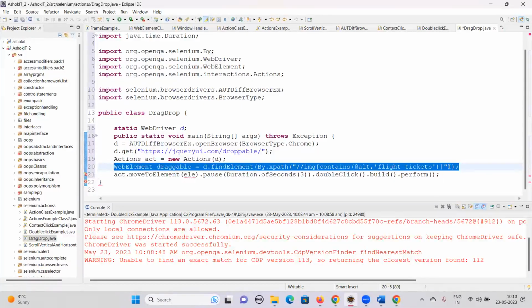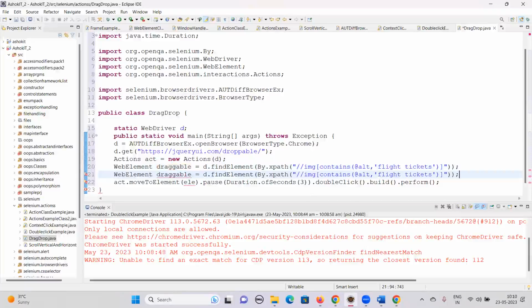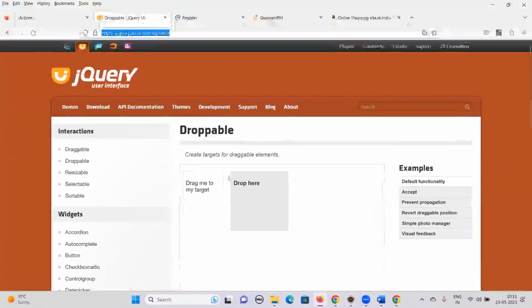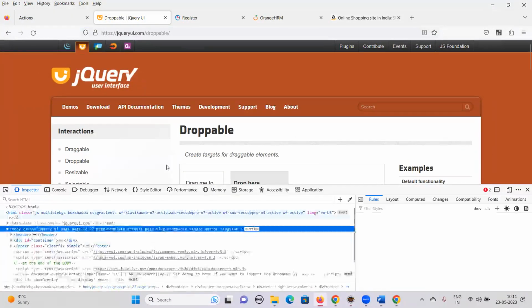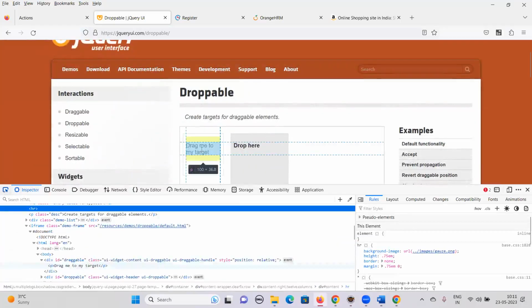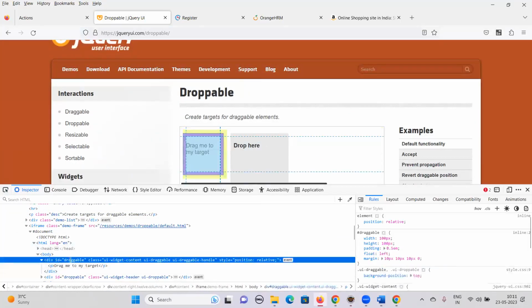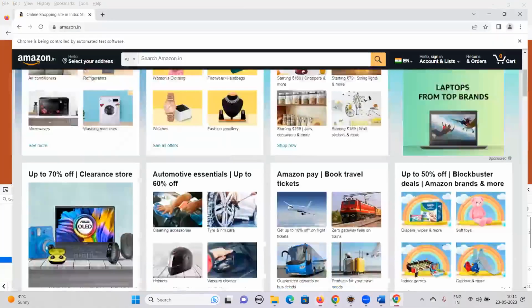So we need to first identify this. We need to give the source and target. So what is the draggable we have? Let me identify. So this is the dragging object. You can see the draggable ID, div ID of draggable.